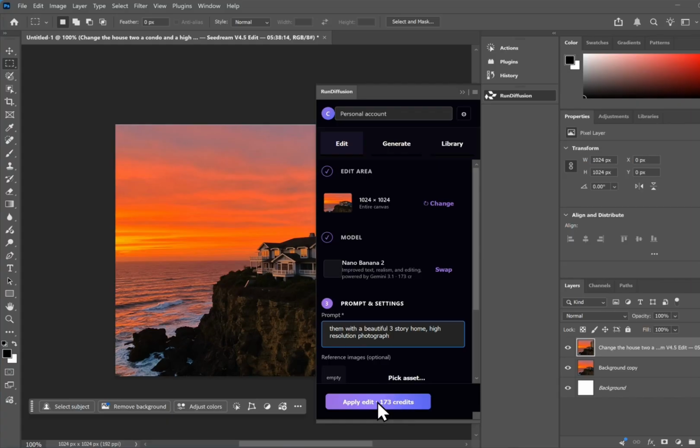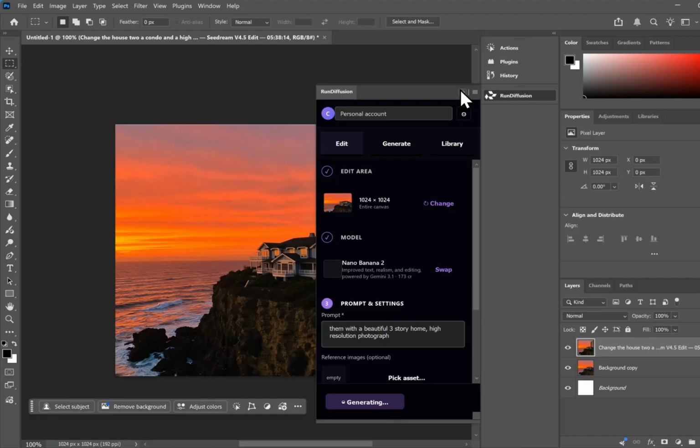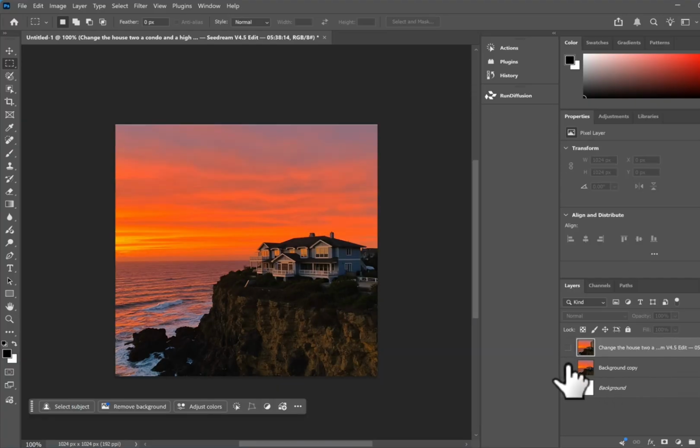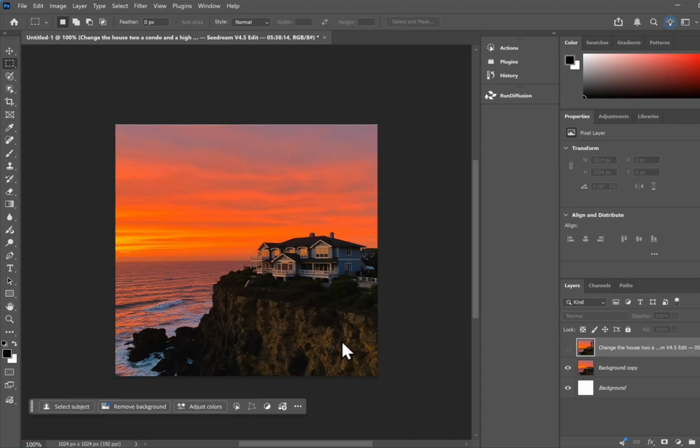Now this one may make it a little bit larger because Nano Banana 2 tends to put out 2048 by 2048, and that's okay because we can just resize it. And again, it is giving us layers so we can decide which one we want to use and how we want to do it. Something to notice here, I did tell it to do a high resolution, and it did do that. You can see the difference of the layers here, and then you click here. You can see how the lower definition kind of pops in.